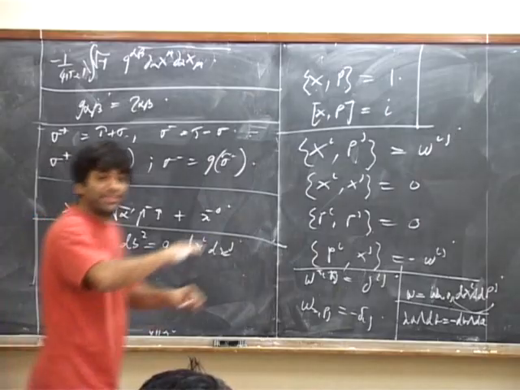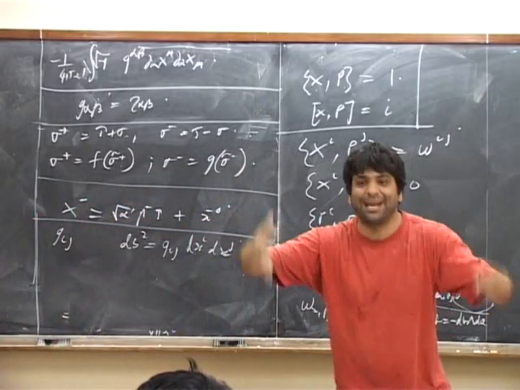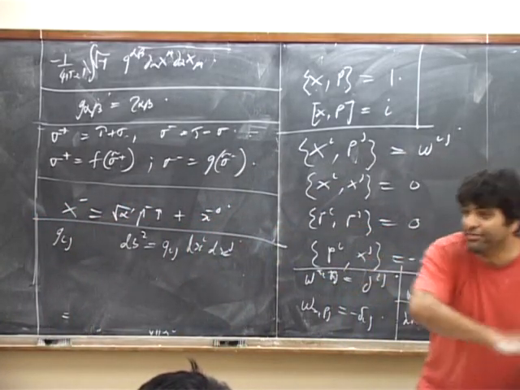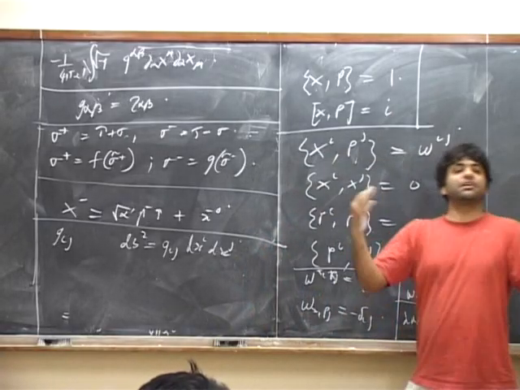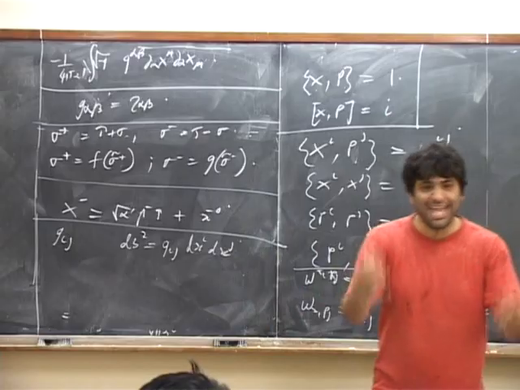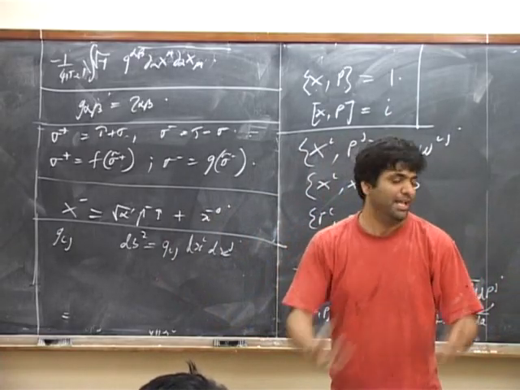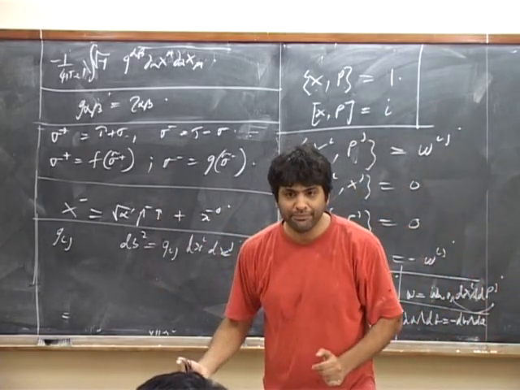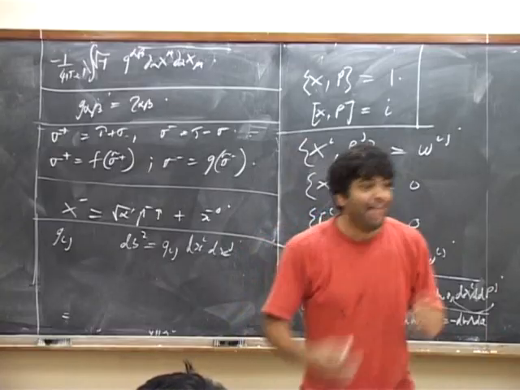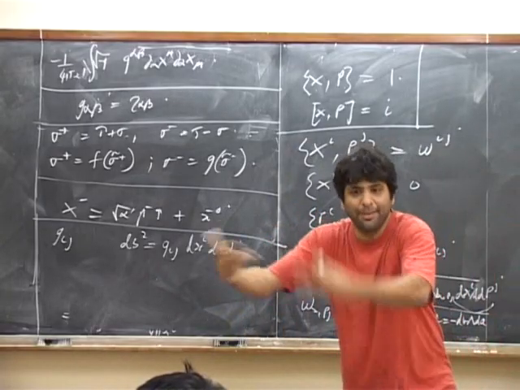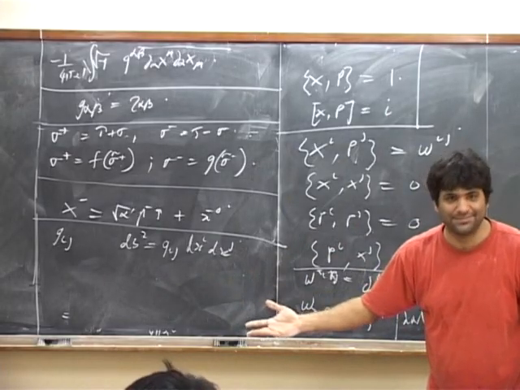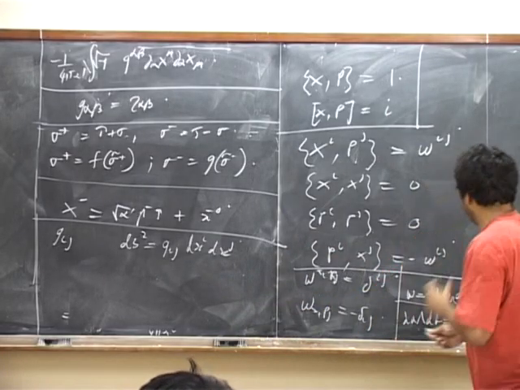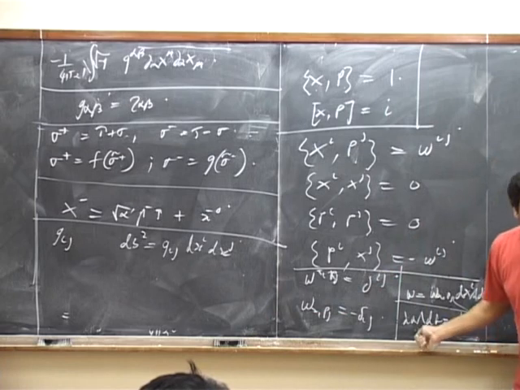if you want to know what the symplectic structure, what the Poisson bracket structure on the space is, what you have to do is to use canonical quantization to say that in the x and p parametrization, it's delta x wedge delta p with a minus sign. And then use the usual rules of tensor transformations to go to the symplectic form in any other basis. Okay? Now this notation makes that particularly convenient.